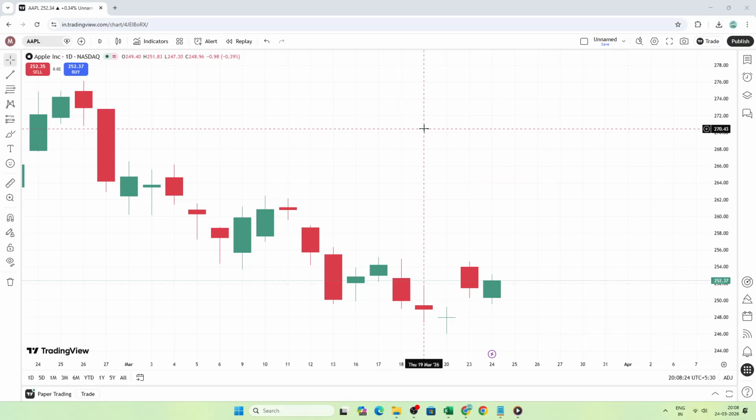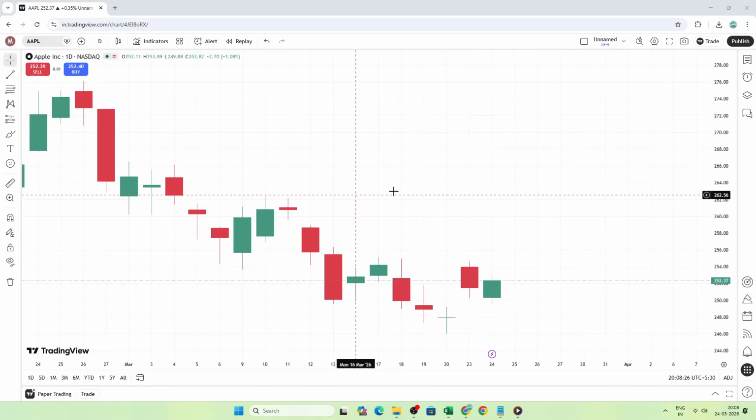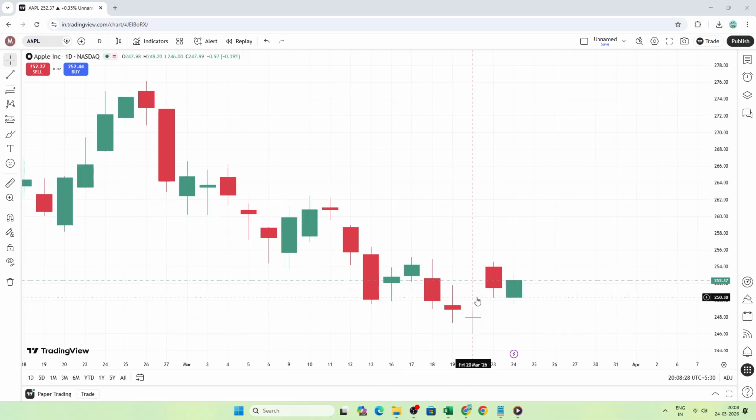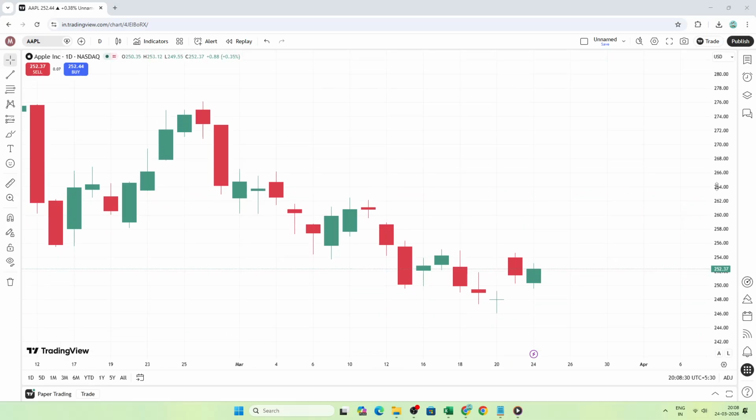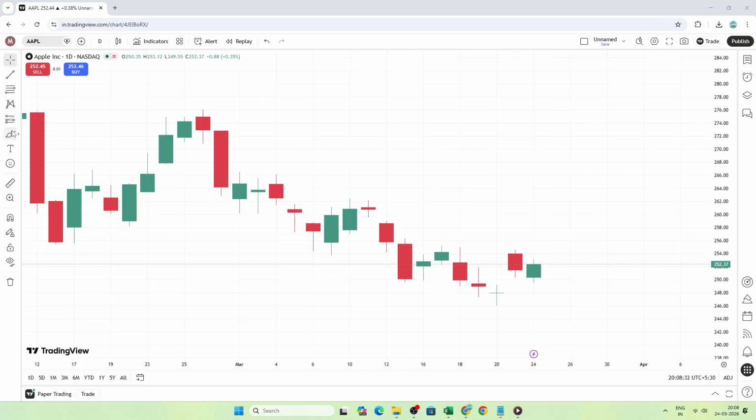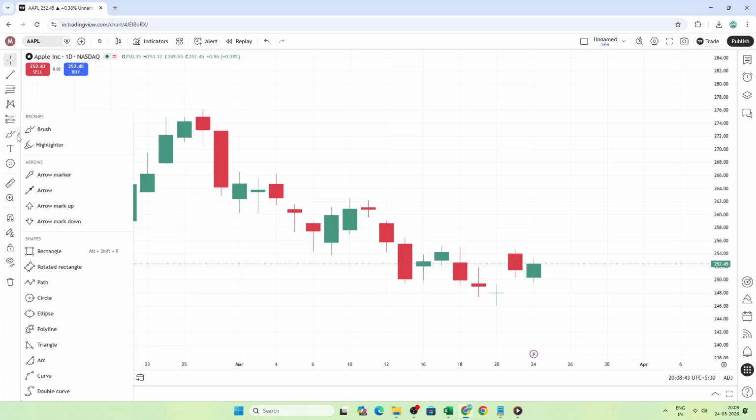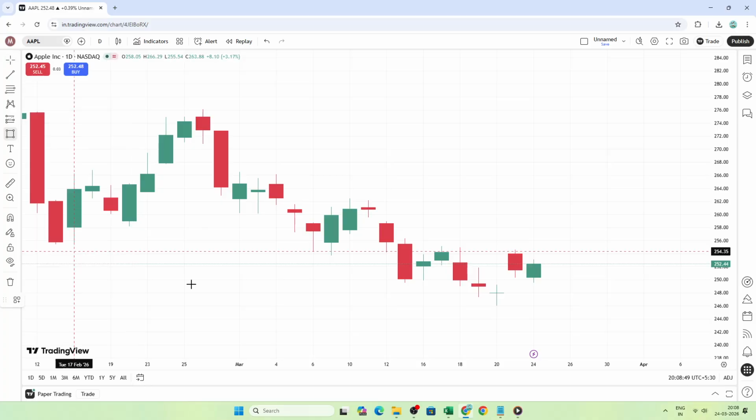In today's video, I'm going to teach you how to use the Rectangle tool in TradingView. Start by looking at the left side toolbar on your chart. Find the geometric shapes icon, which is usually the 5th or 6th button from the top. Depending on your layout, it may look like a brush or a small trend line. Click that to open the drawing menu. From the options that appear, select Rectangle. Once it's active, your cursor will be ready to draw.